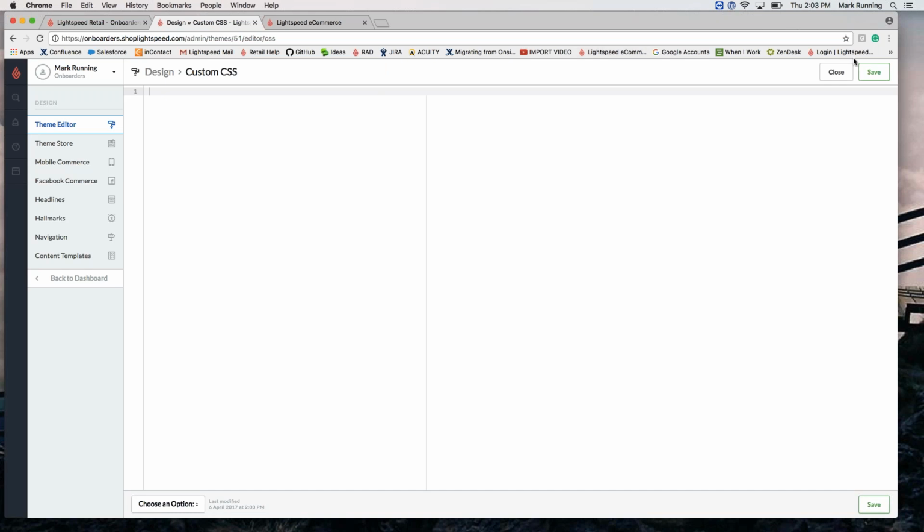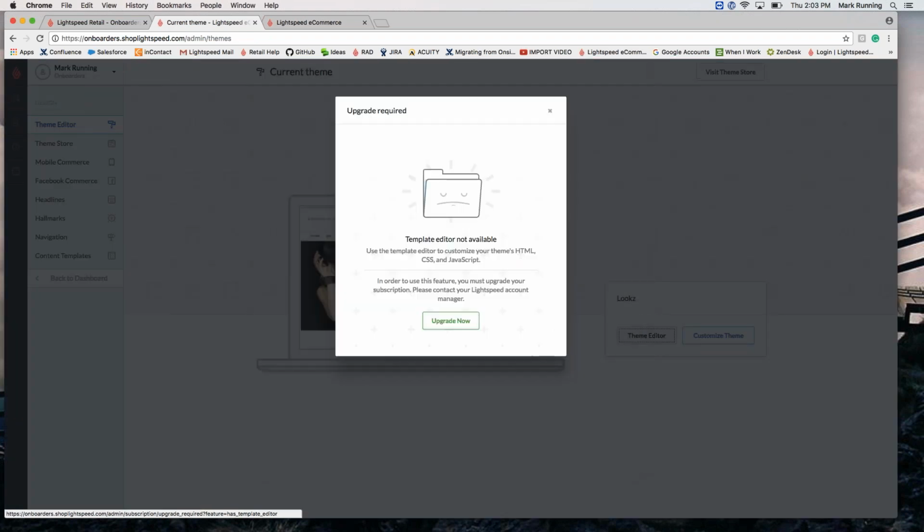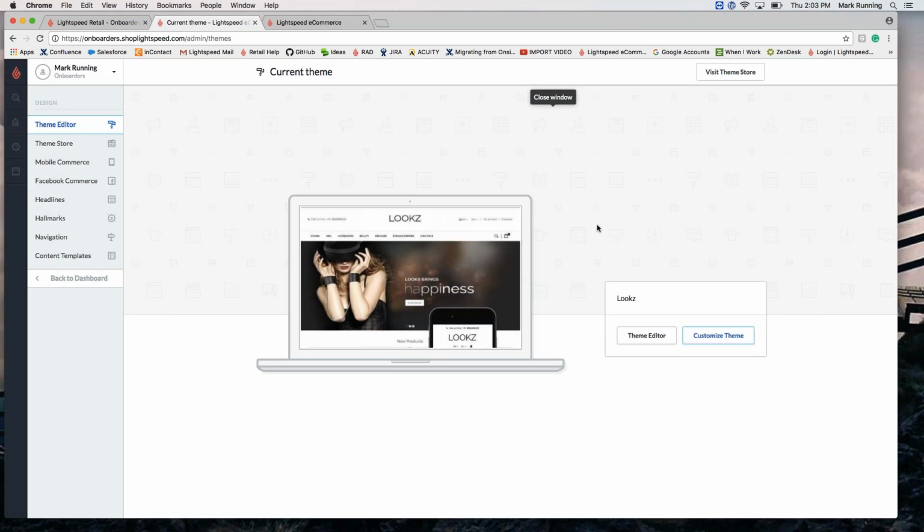All right, and the most severe level of customization would be in our theme editor here, which would only be available to those of you who have the advanced package or the professional package. Now, I would only advise you going into here if you have a web developer or you are a web developer, if you know coding. If you don't, don't go into it. It's just going to stop updates from going into your theme because you're actually taking the theme and breaking it open completely into a complete dissection. So if you don't have a web developer, don't click that and just hang here in the customized theme and click away.